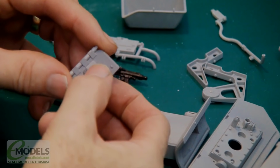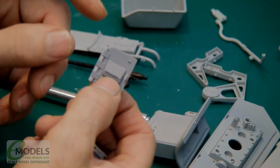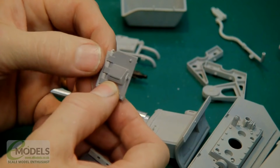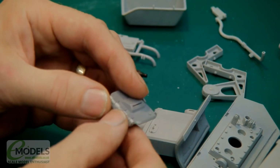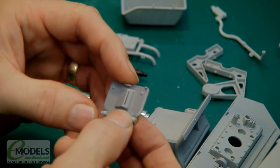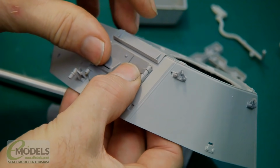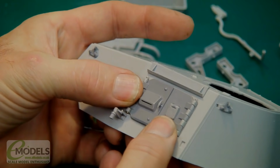Because you can see here that we've done the same as you remember what we did with the access hatches on the front armour of the hull. We've actually made the hinges so that the door can be opened and closed in situ. It's up to you if you want to do that. Just the same process of drilling through the hinges with a drill appropriate to the size of whatever brass rod you've got about. In this case, like before, I've used a 1mm brass rod because that's what I had. And then once they're stuck in situ like that, they should be sort of a functioning door. Granted, we're not going to open and close them all the time, but that's the general idea.